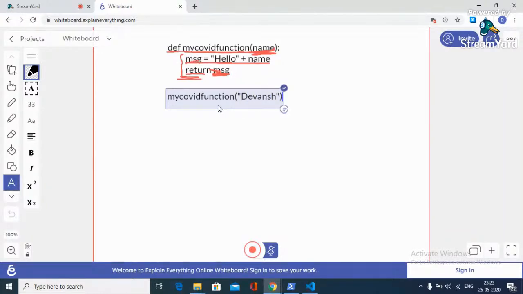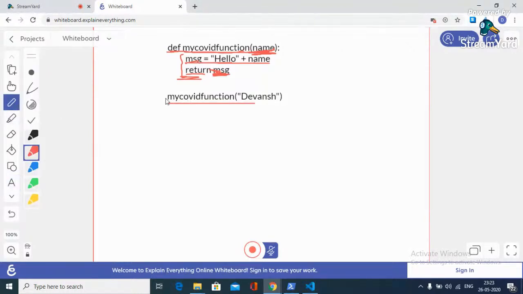I just have to write this line in my code. So when I write this line, automatically the control flow goes to the function, line by line execution of each line happens, and due to this line, it returns me something.